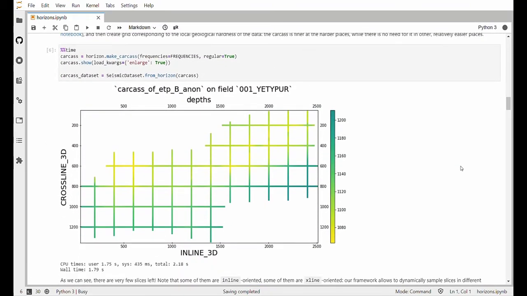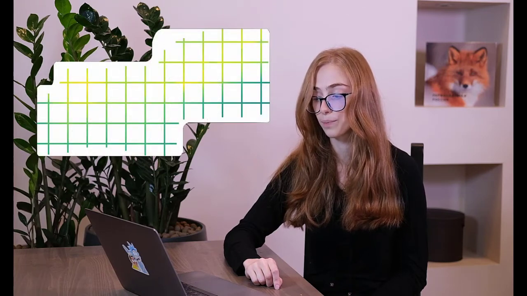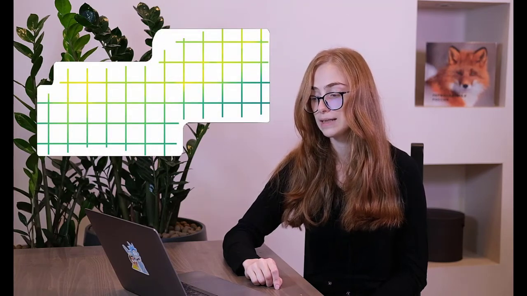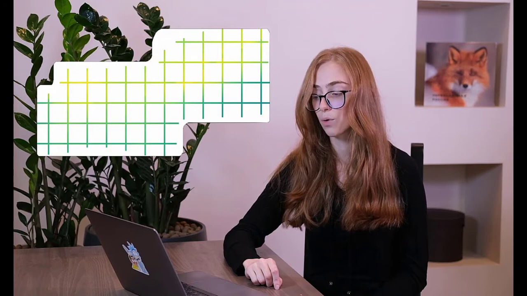It's created in cell number 6, and here is the top view on it. We can see that it consists of just a few slices of data compared to thousands in the whole field. In real projects, our geology experts interpret 10 to 20 slices in a matter of an hour. So, it's reasonable to test our model by cutting carcasses like this.